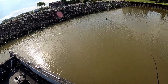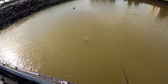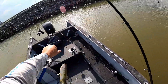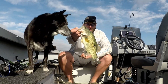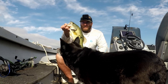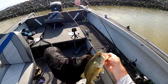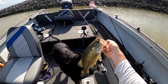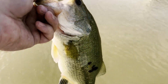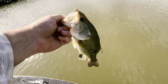That's a nice one — black and blue bandito bug, up shallow. Let's get this one in. Another one on the bandito bug — this is a nice one. A little black on it. It's always weird to see the little black spots on it. Tossed it right up, twitched it back a little bit, about two foot offshore off the rocks, and it just hammered it. What do you think, Sadie? Black spots on her — let's get her back to her home. See ya, dude.